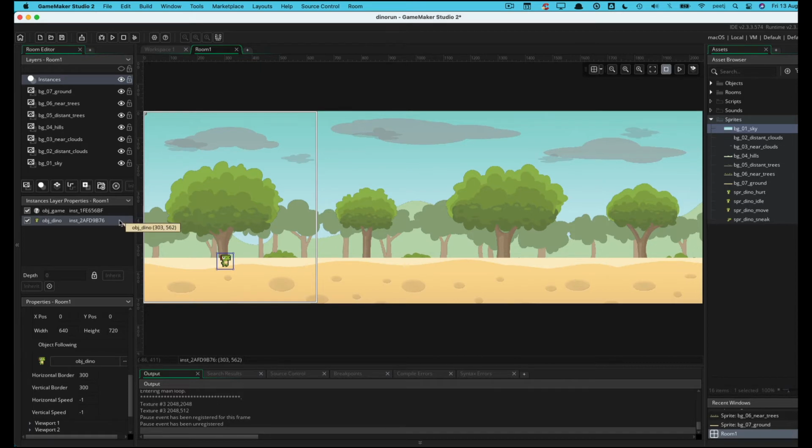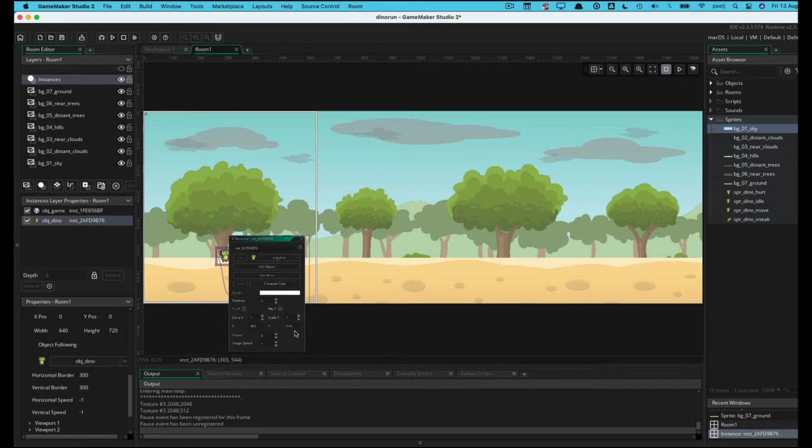Where is he? 3035. Lift him up a little bit. 562. A little bit small. I'm going to put him at 544 right there. Okay, so that's nicely set up.